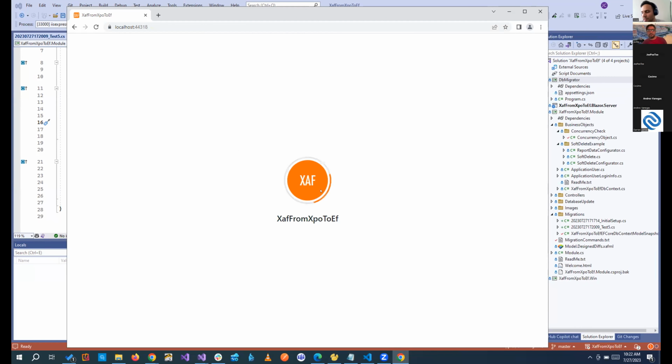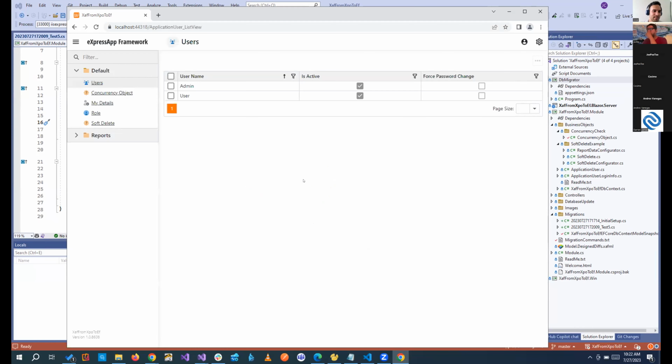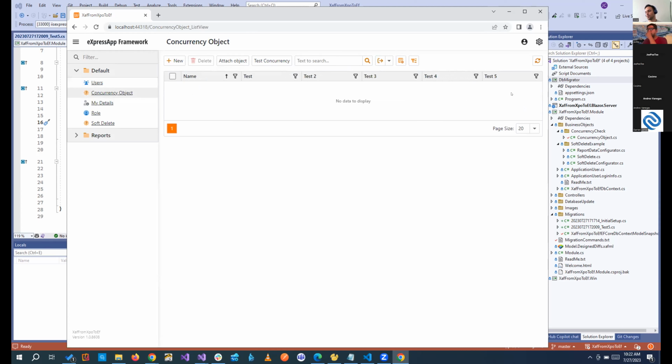I think this is one of the things that I have seen everyone having issues with. I haven't met anyone who, the first time, hasn't had a little bit of an issue with migrations. So now we have test5, we're good to go. All right, that will be the migration part.